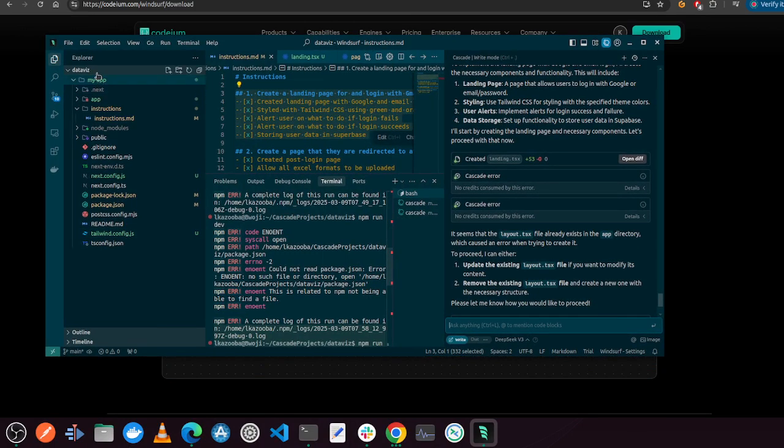So here I've been trying to test out something about data visualization. The bit I'm still trying out is you create this folder called instructions with a markdown file, and you can write your prompts and what you want the AI to do for you. You have an active chat window here. Of course, you give it a context. So I'm testing out Next.js with Tailwind CSS, and maybe I'll also integrate Supabase at some point. But basically, you have this place where you can chat with these different models.